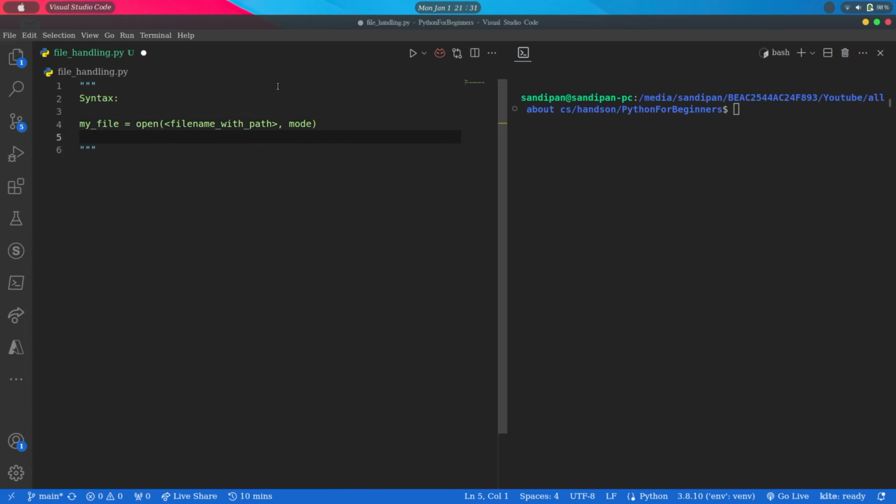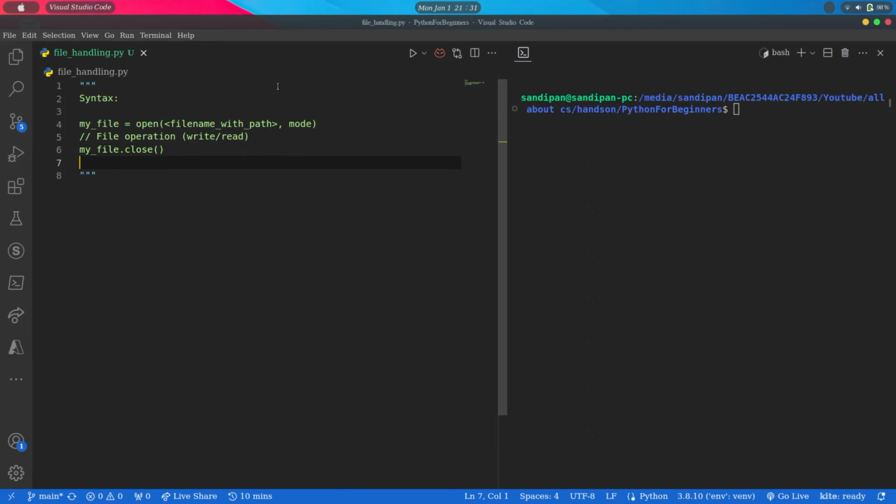We will discuss this mode shortly, but before that, once we open the file, we can do any file operation such as writing or reading. And after doing any operation, we need to close it too, because not closing a file can keep the process in use and can cause many errors while accessing the file later. So to avoid those errors, we write the close method also, like this: my_file.close().